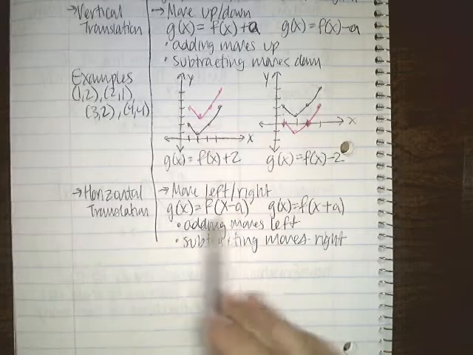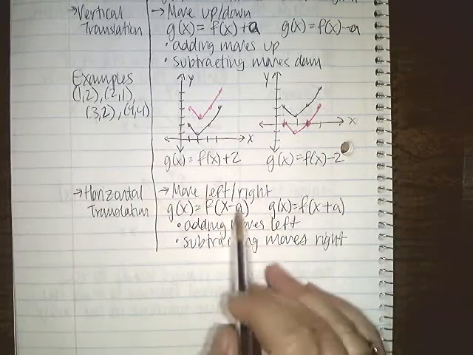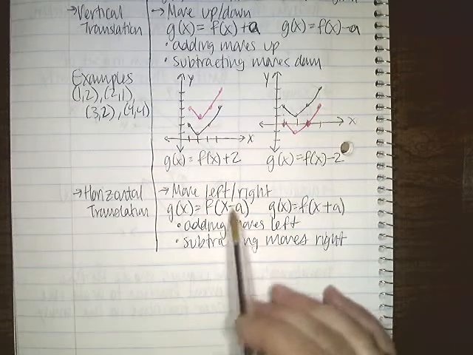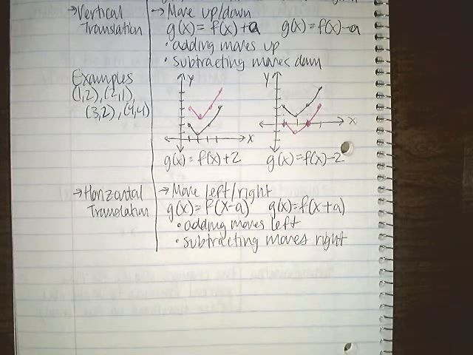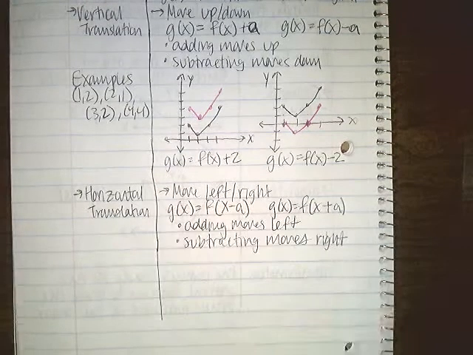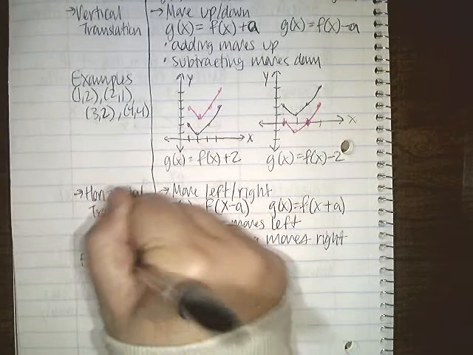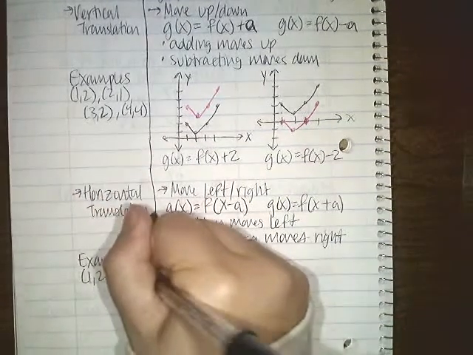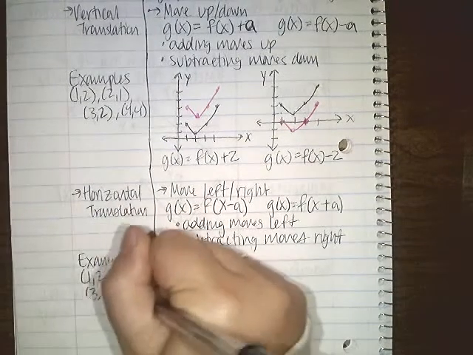While you would think if you're subtracting a number, you're moving it in the negative direction, whenever you have a horizontal transformation, it's sort of the opposite or inverse of what's happening. So if you are subtracting, you're actually moving it in the positive x direction. If you're adding, you're actually moving it in the negative x direction. It's somewhat counterintuitive, but it makes sense if you go into the why of it, which we can talk about in class.